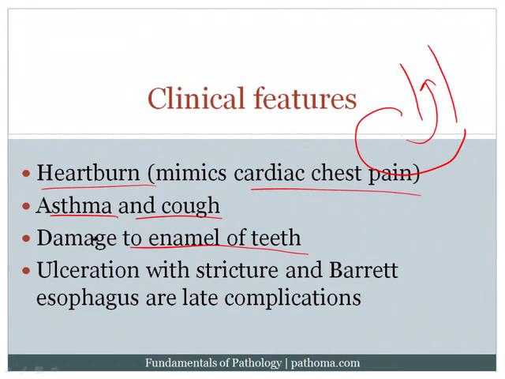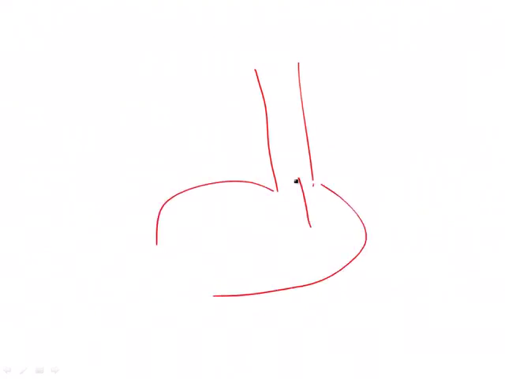Now, some of the consequences of having all this acid shooting up into the lower esophagus is that, number one, you can get ulceration with stricture. Again, the idea being that if you've got the esophagus here and then the stomach coming off and you're shooting up acid, you can damage the mucosa so that it ulcerates. And then when you ulcerate the mucosa, remember that an ulceration is a complete knockout of the mucosa. So that if you've got mucosa and submucosa, when you get an ulceration, you actually are taking a divot out of the mucosa along with a little piece of submucosa.